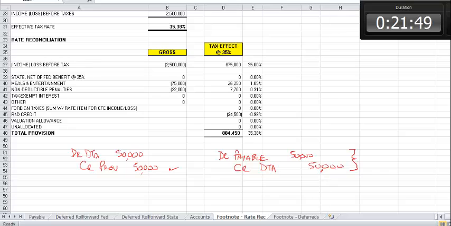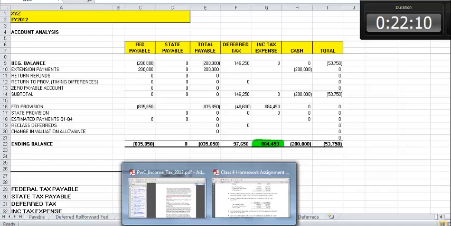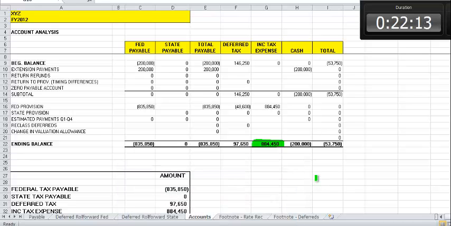And then at the end of the day, we have the total provision effect, which is the 884 here, and we've reconciled our rate, right? And that 884 ties to this 884, and so that is your proof, right? At the end of the day, if your rate rec ties to the 884 that you've proven as your ending balance for the provision, you're in great shape. And then from a balance sheet perspective, we went to this balance right here, this 97, and we proved that to our deferred schedules.